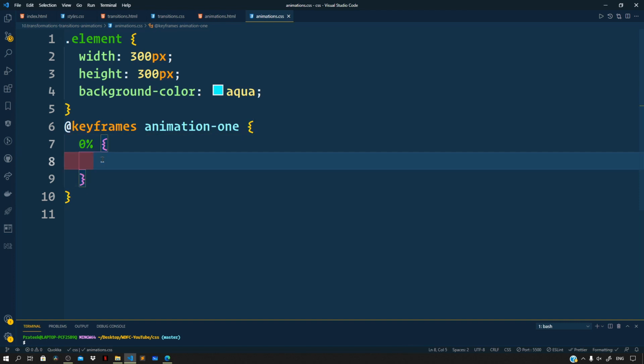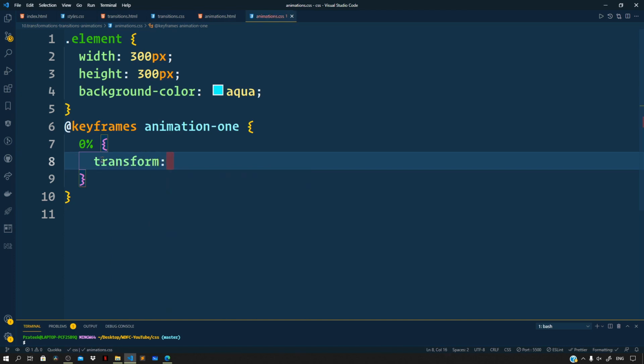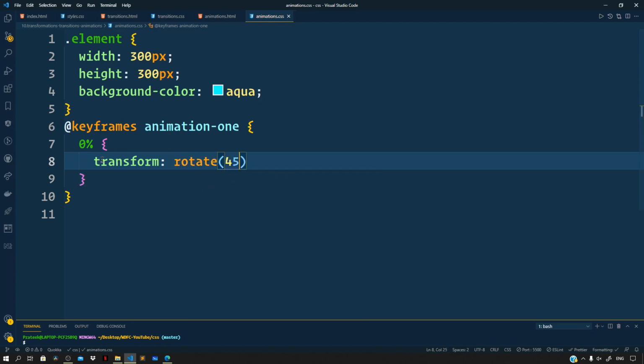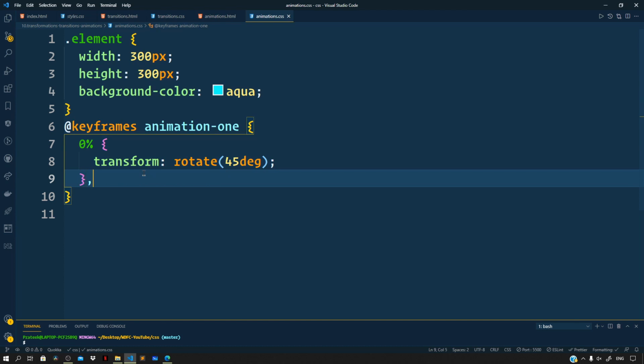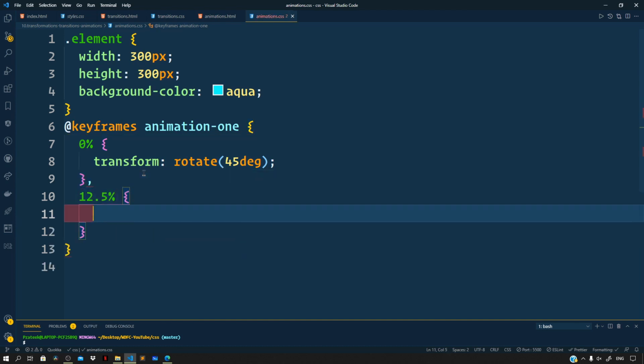For example, transform, and set this to an invocation of the rotate function, and let us rotate it by 45 degrees. Next, let us define our second keyframe. So at 12.5%, let us define another keyframe and bring it back to the normal position by applying the rotate function in the anti-clockwise direction by 45 degrees.